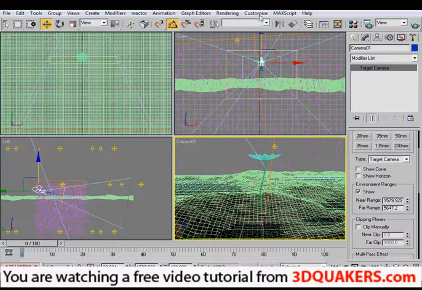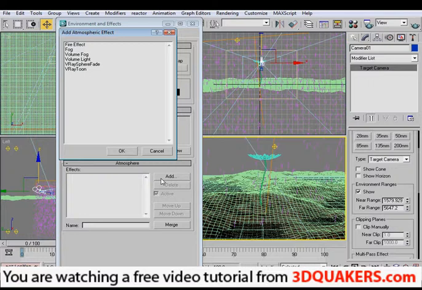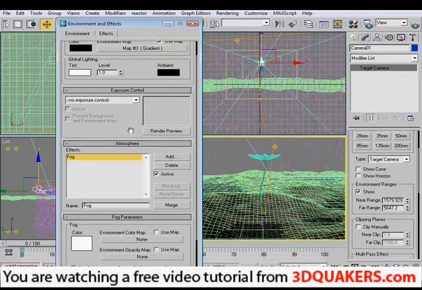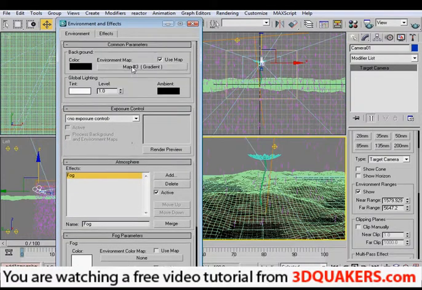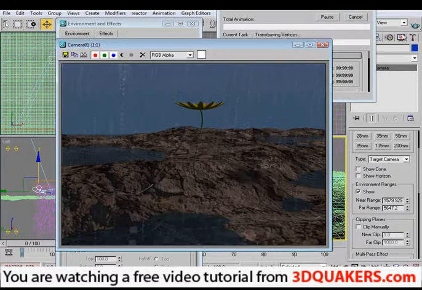So to add fog, I will go to rendering and environment, add fog, and I want the color of the fog to be the same as the background. So I'll copy the gradient from here and paste it there, and let's see now what happens if you render.